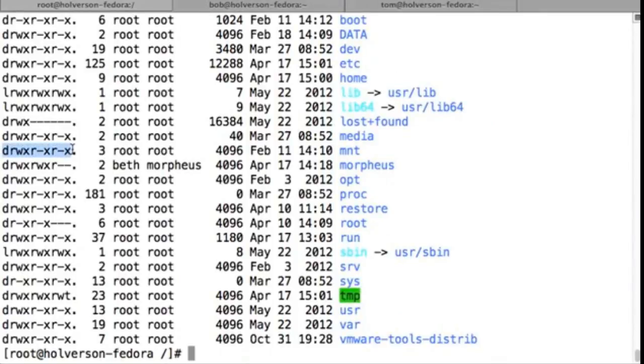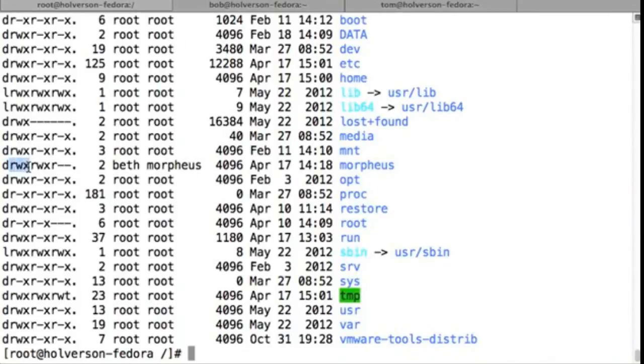The first part of the listing will use this Morpheus directory that I created. I know that it's a directory because if I look at this first section of my directory listing, I see a D represented here. That D identifies that this is a directory. If it were a dash, it would identify it as a normal file. And we will see that example here in a minute.